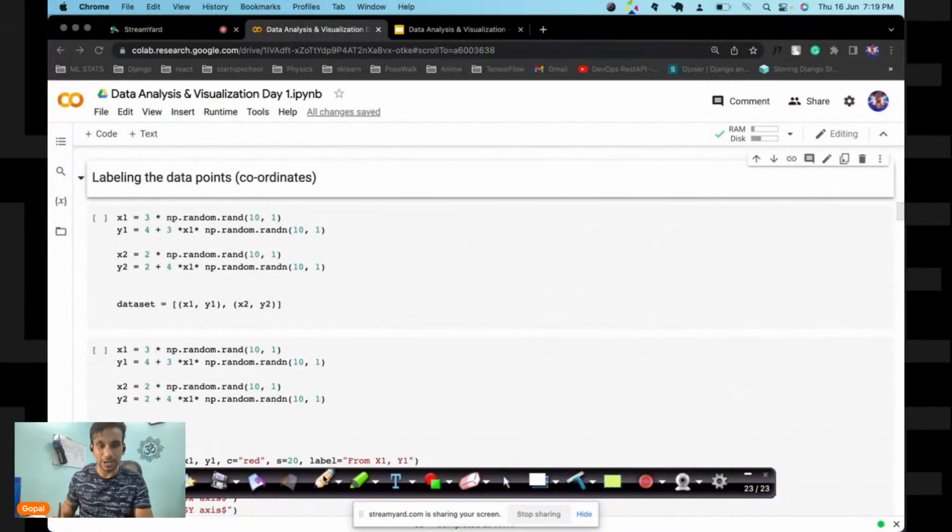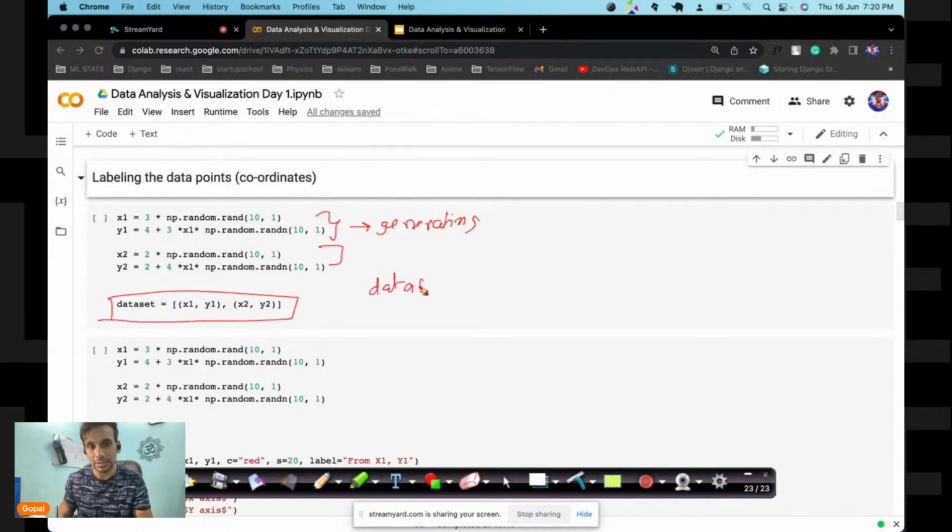Now let's say we got here labeling the data points. So what exactly am I doing here? I'm generating some random data for x1 and y1, and here as well generating some random data, and then I created a dataset here. Basically I just created tuples and put those tuples inside an array: x1 and y1, x2 and y2, enclosed with opening and closing square brackets.